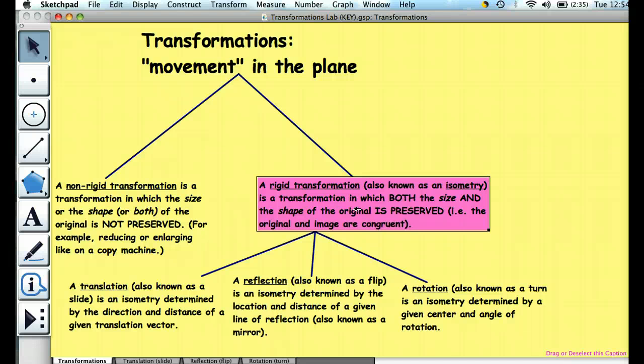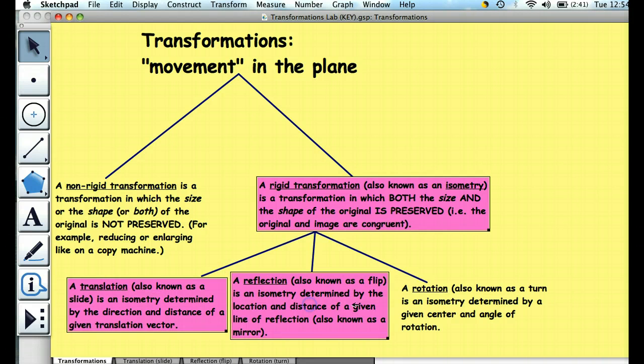And that's the one in which the original image and the new image that is created after the transformation are congruent, meaning they are exactly the same in both size and shape. And of course, the different kinds of rigid transformations are translation, reflection, and rotation.